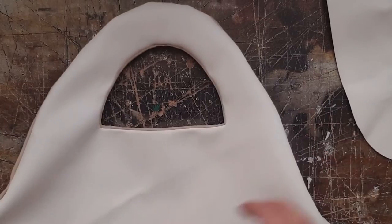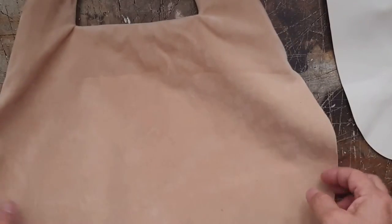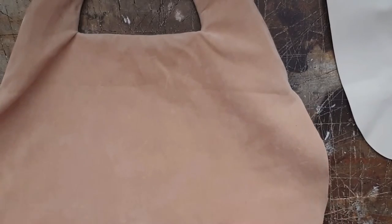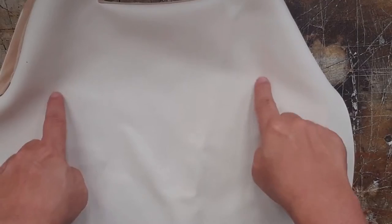Okay, this step here, we're going to sew up the bag's body. If you want to add any pockets, any accents, any patches to the bag's body, now is the time to do it.